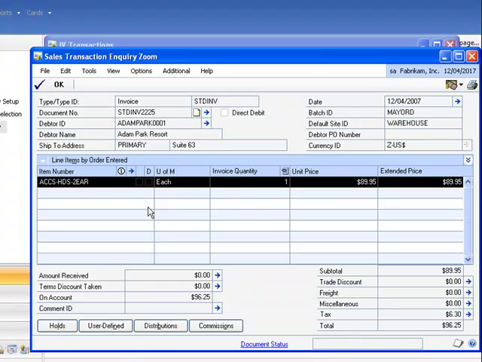Here I can see that this is an invoice, and it may just be that it's not been posted yet to the GL and therefore is showing as an exception. But this now allows us to investigate further, to follow the transaction to see where it's ended up and why it's not in both the control account and in the Inventory module.